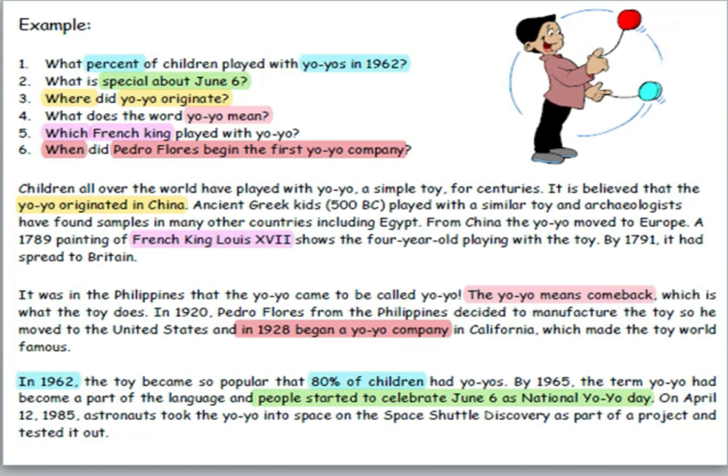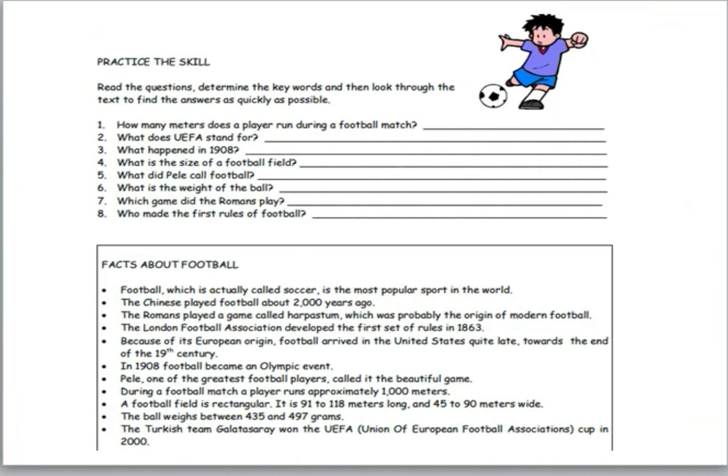And there is one more thing to do. One more practice for you for scanning. Facts about football. So we will practice scanning a little bit more. Read the questions, determine the keywords, and then look through the text to find the answers as quickly as possible. Stop the video for a while here again. Try to find the answers very quickly. You can find the answers, you can underline the answers maybe in a minute.